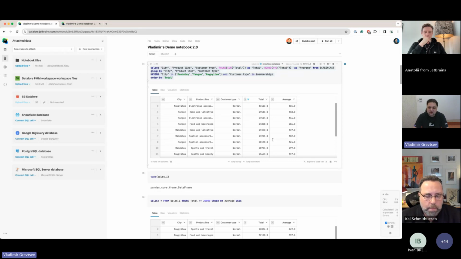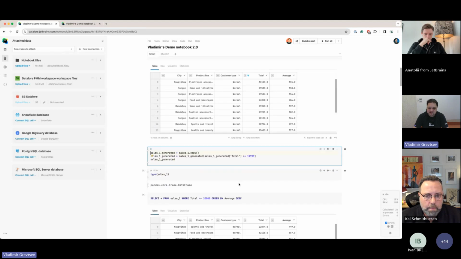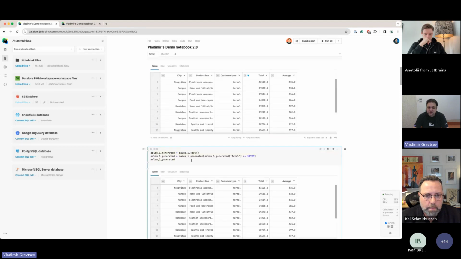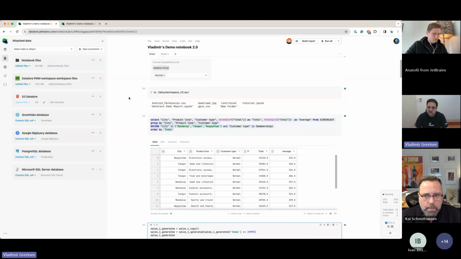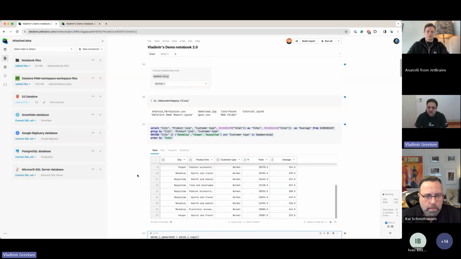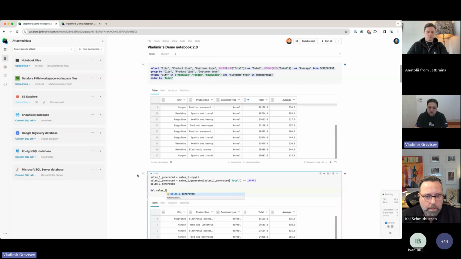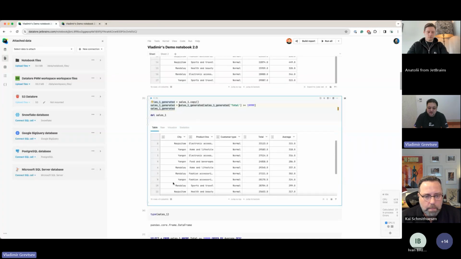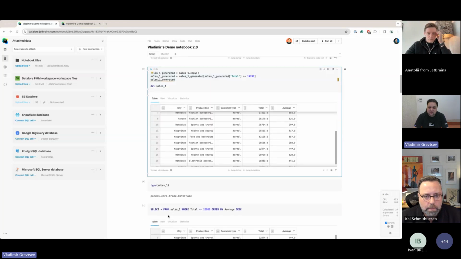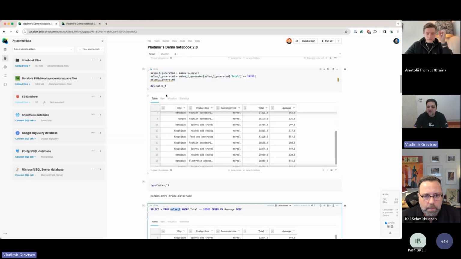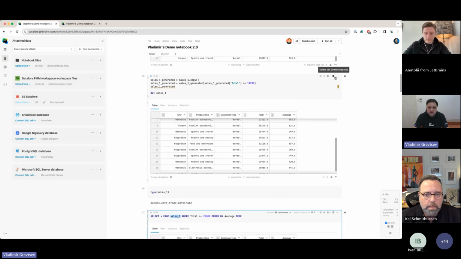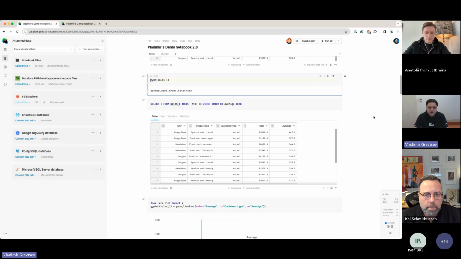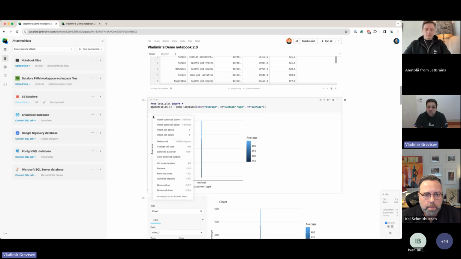But what can you do as well? You can save it and have a rendered data frame. So for example, you can remove the previous data frame because you don't need this anymore. It was sales one, right? So we can do del sales one, and that's it. From now on, you can go and use this data frame further here, querying effectively the already filtered data frame. Now, so let me delete this because we don't need this anymore, and go a bit further.